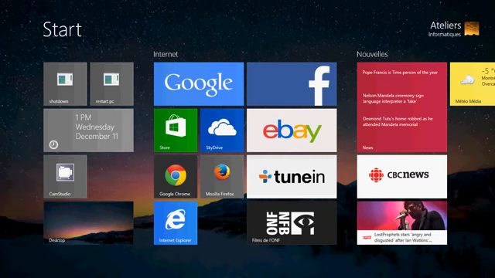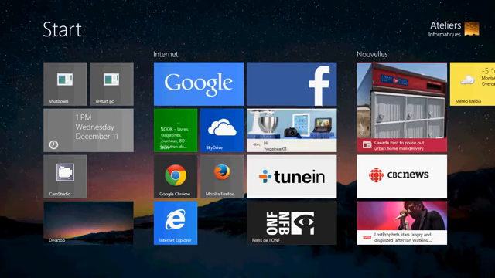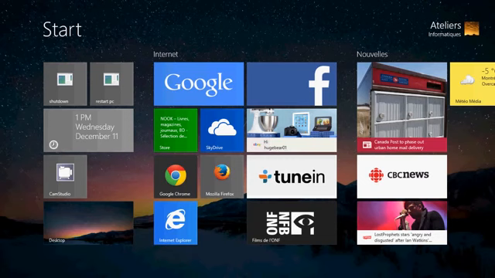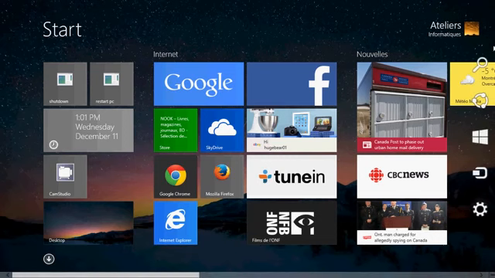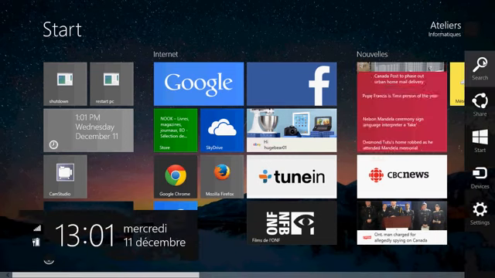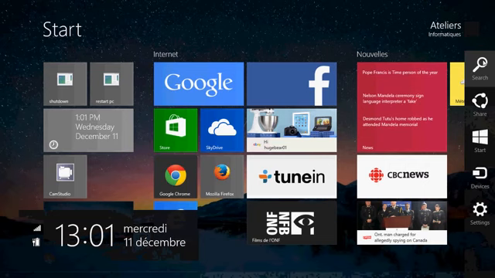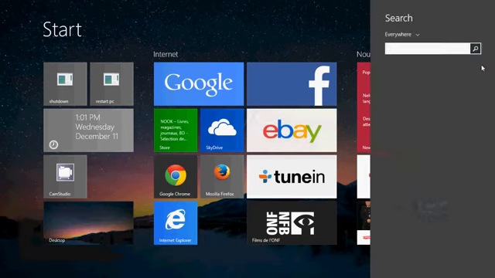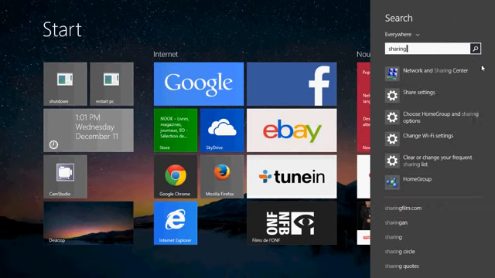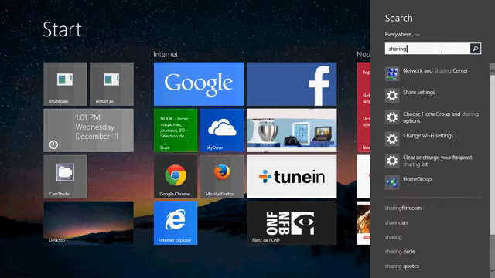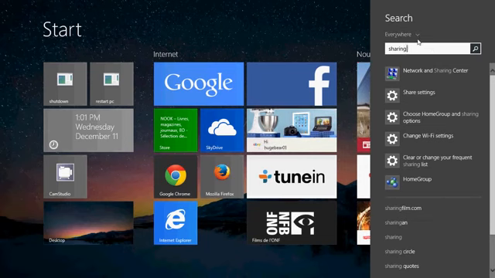So to actually activate and make sure that you can share on the network, you have to go into your network and sharing options in your computer. So go into your Charms bar on the right side of the screen, either by swiping if you have a touch device, or go into the corners with your mouse to get the Charms bar, click search, and start typing sharing. In the list of stuff showing up, you should actually have network and sharing.